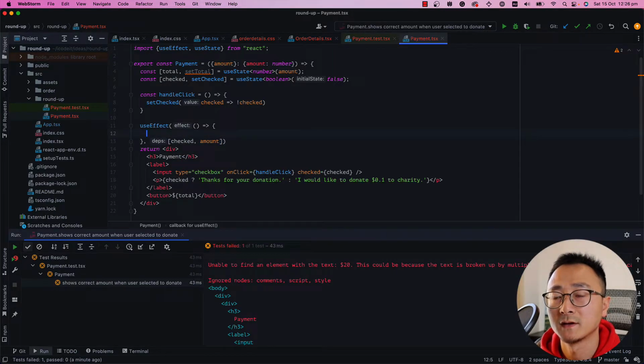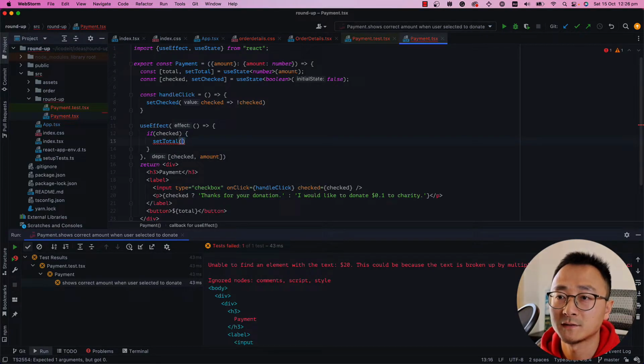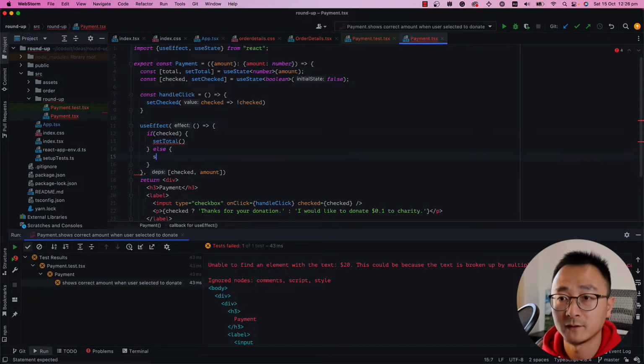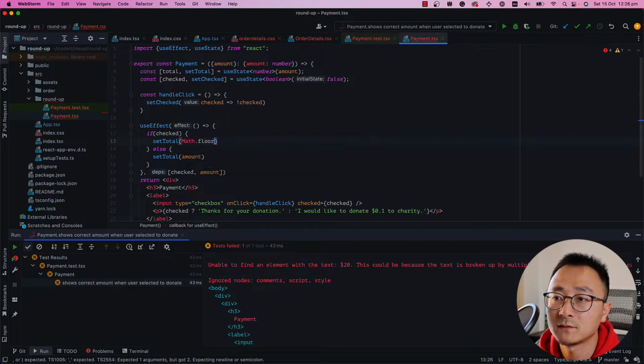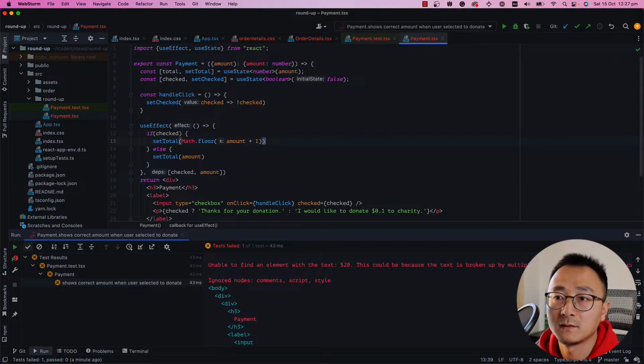If it's checked, we will set total to some amount, and otherwise we will fall back to the initial value, which is the amount. Here we can use Math.floor, which will get rid of the float number. So it will be the amount plus 1, I think.